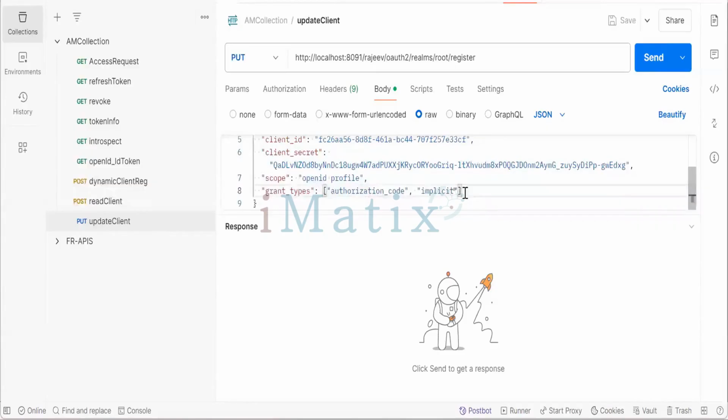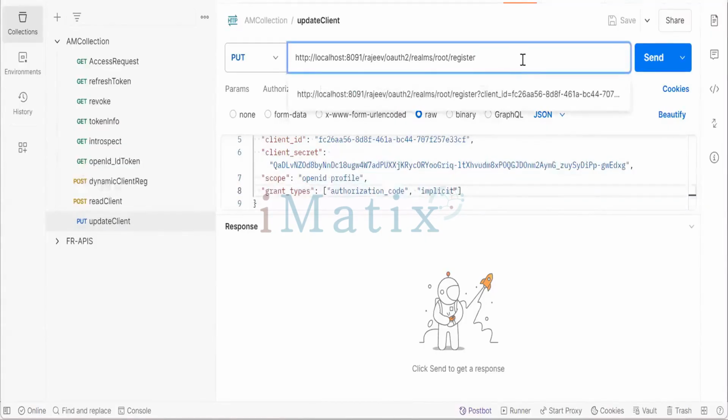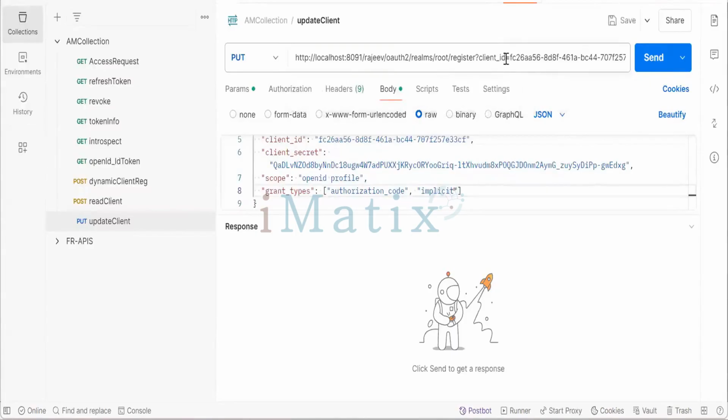We need to put it because we need to get the client ID where we need to update, in the URL after root/register. Yes, we have copied the below one. Copy that, because we are testing with the same client. Here we are. Now we will update.